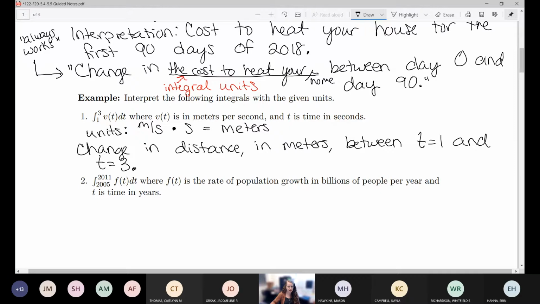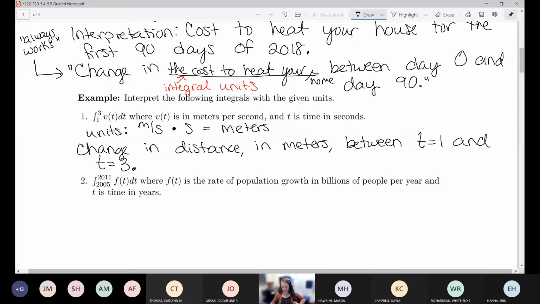Again, that one really doesn't sound like decent English. It's not like a great contextual sentence, but it gets the point across. And really, without much more context here, we don't know, is it a car? Is it something else? There's no way to really phrase it as just a general velocity in a much nicer way. So this would kind of be the best way to do it.